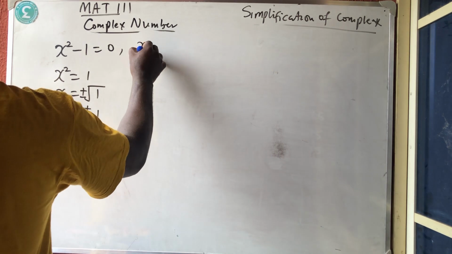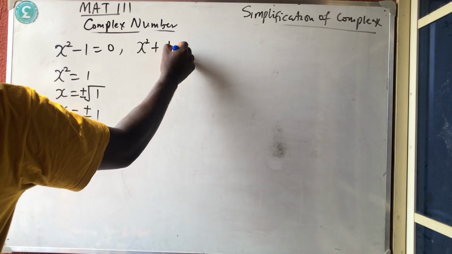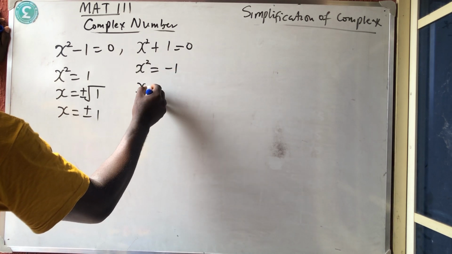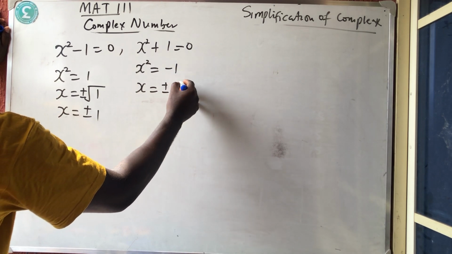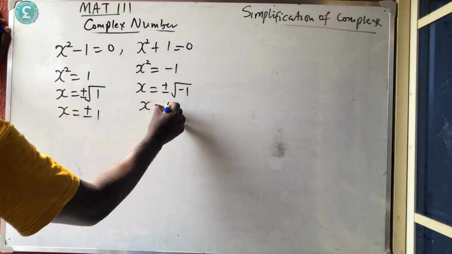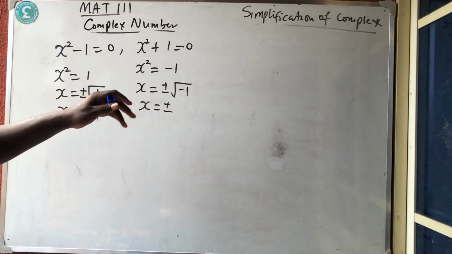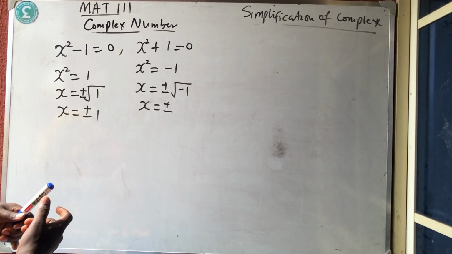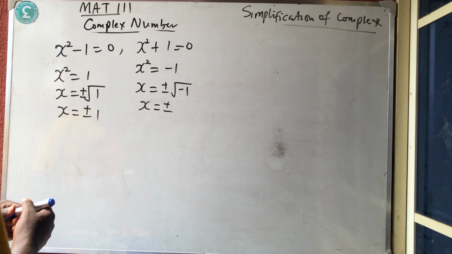Okay, we now say x squared plus 1 is equal to 0, which means x squared is equal to minus 1. So x is equal to what? Plus or minus the square root of minus 1. We couldn't find it. We started thinking of the square root of a negative number. We were thinking about it, we couldn't find it in the real world. We now say let's take it to the imaginary world. We now say let's imagine it to be anything. And the first letter of imagination is i.